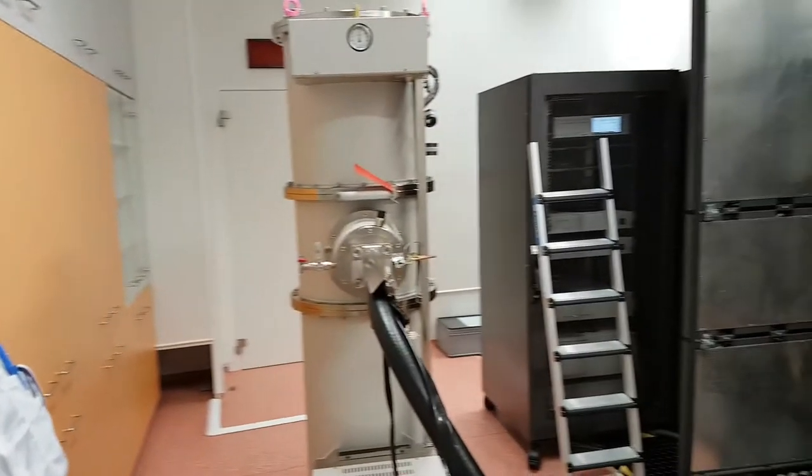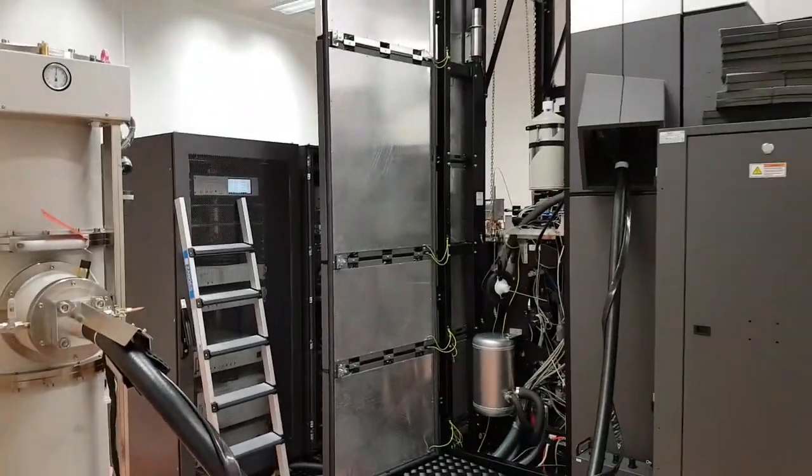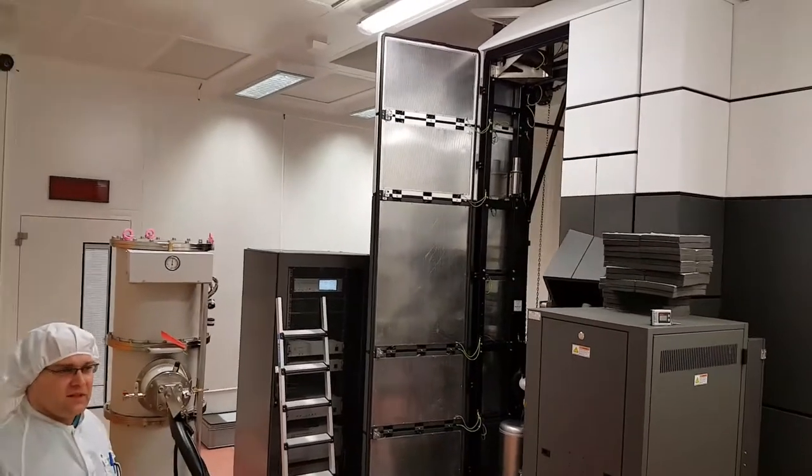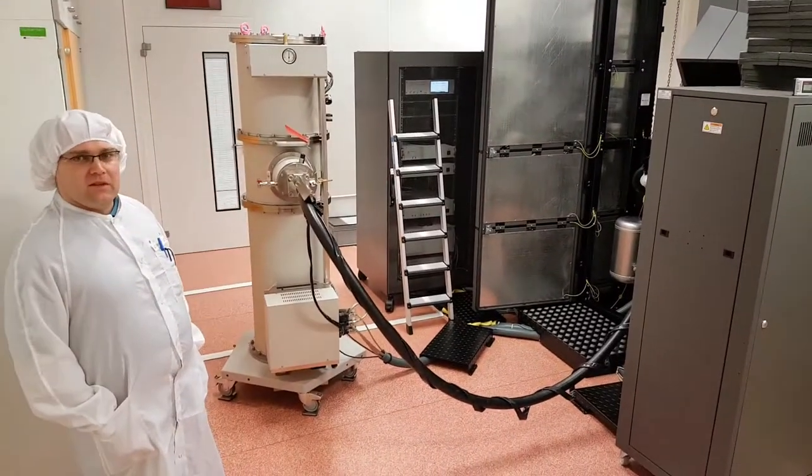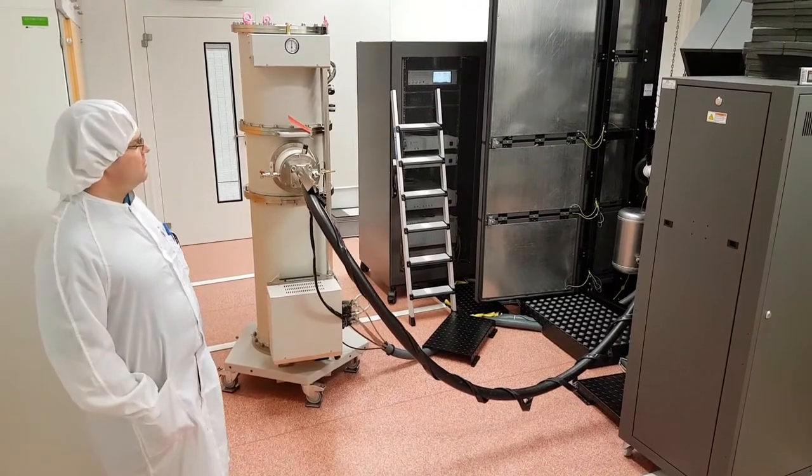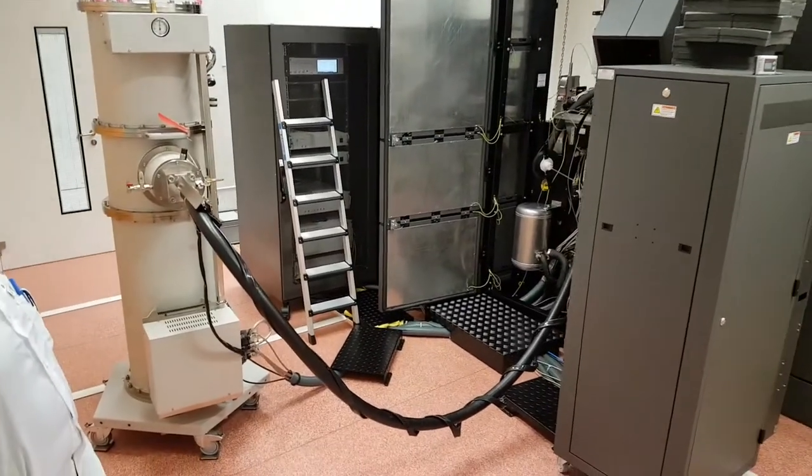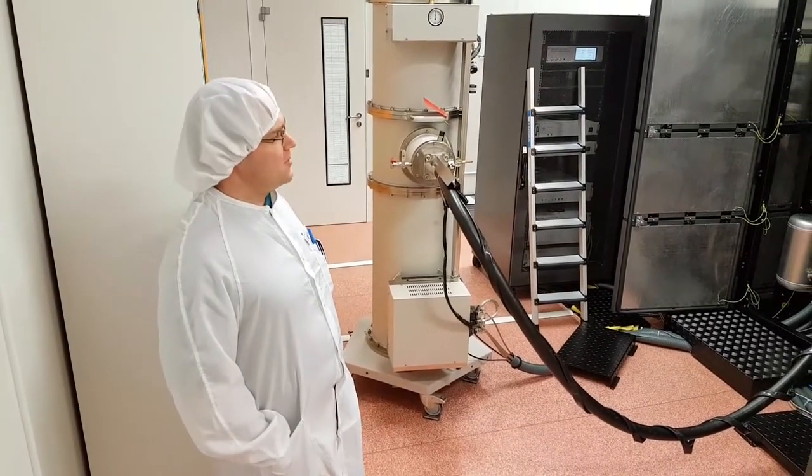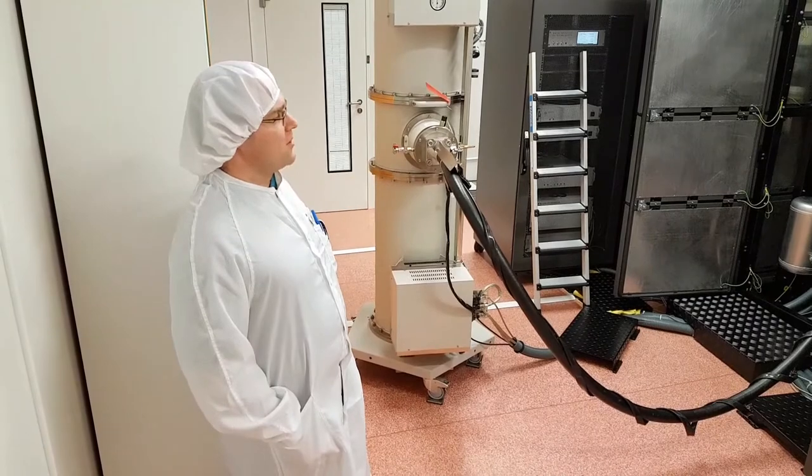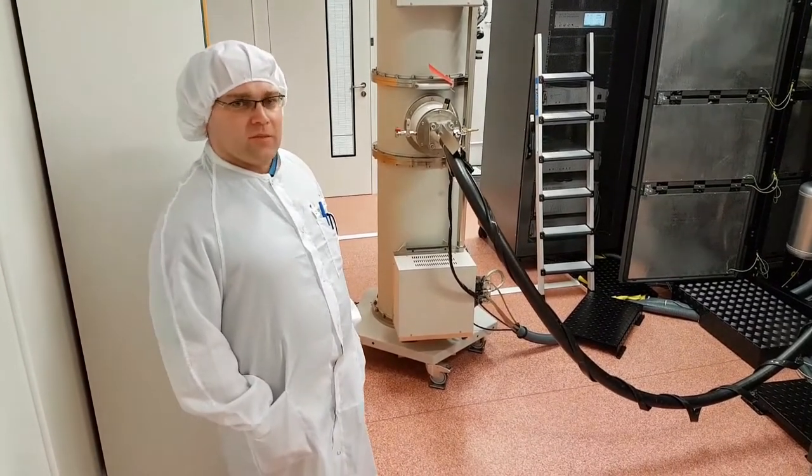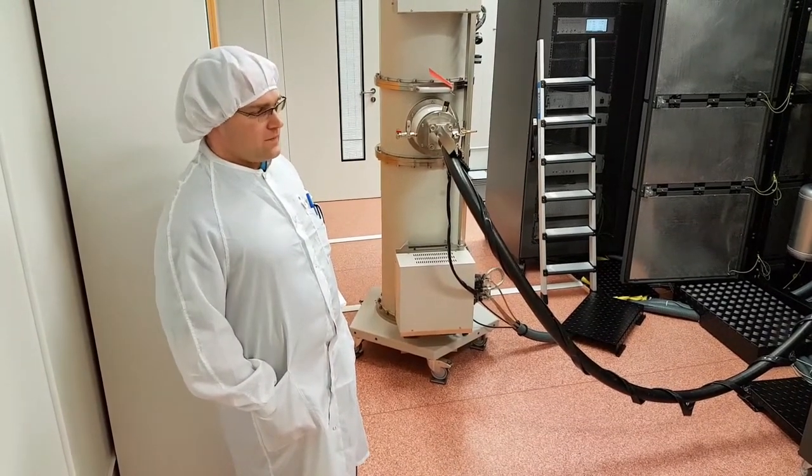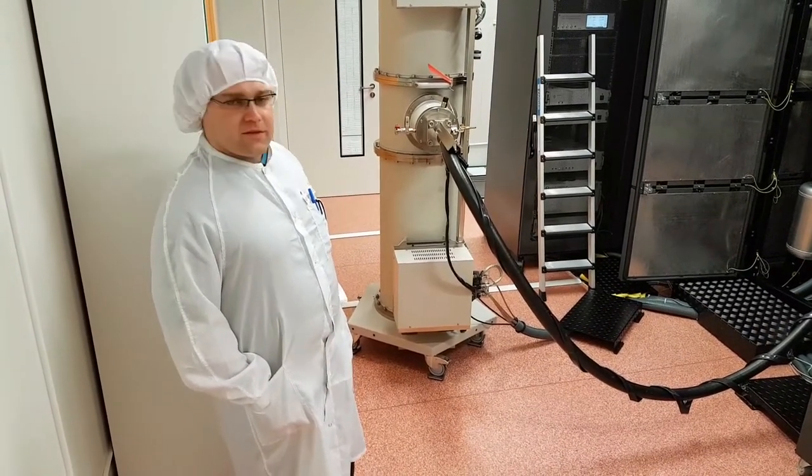Now we're looking at the transmission electron microscope. In our case, it's specified as high-resolution electron microscope. So under specified conditions, we can see atomic columns in crystalline matter. So we claim that we can do our work with atomic resolution, either observing the structure of the matter, or we can also do chemical analysis by using either the energy dispersion spectrometer or by using so-called electron energy loss spectrometry.